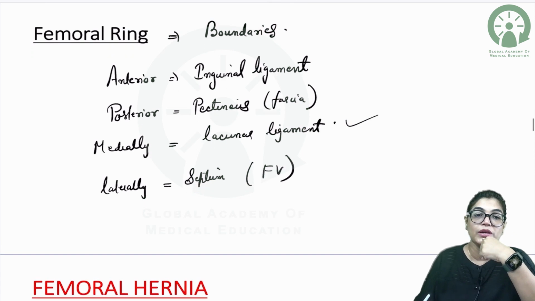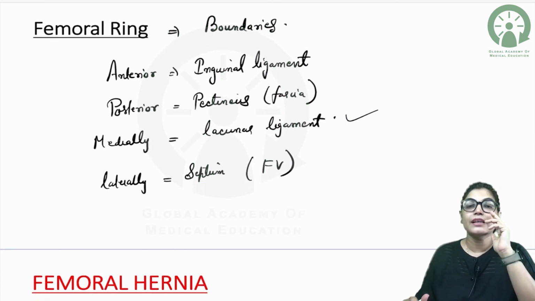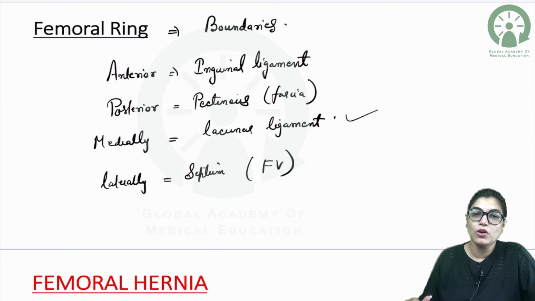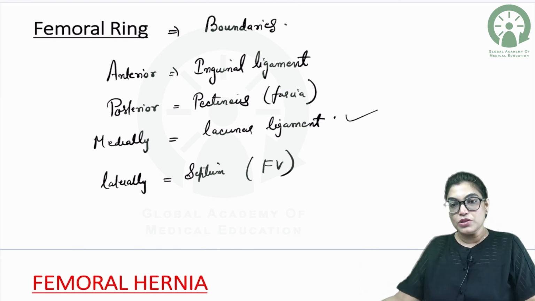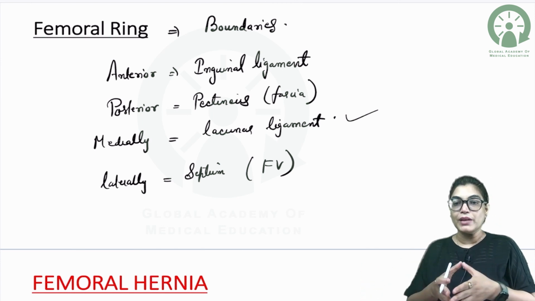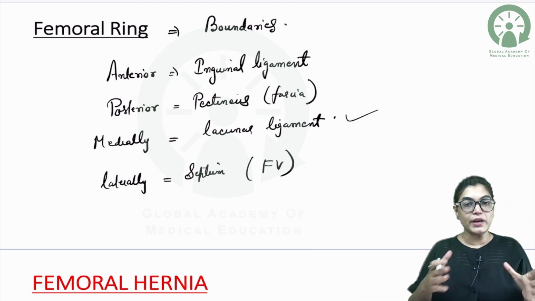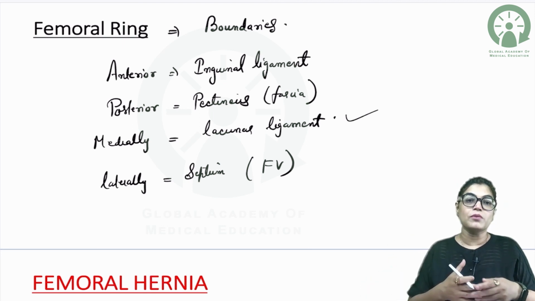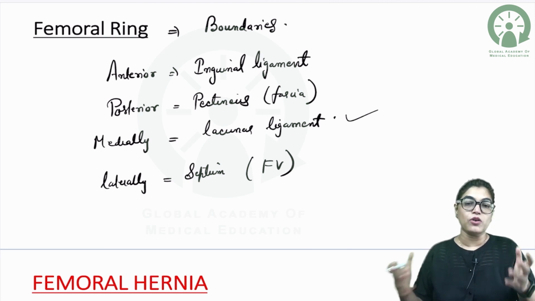But at times what happens, an abnormal obturator artery is residing there, and there can be cutting of the abnormal obturator artery, and it can lead to enormous bleeding. Normally, the obturator artery is a branch of the anterior division of the internal iliac artery, but sometimes there can be an abnormal obturator artery, which is located on the medial boundary of the femoral ring, and it can be accidentally cut, and it can lead to enormous bleeding.